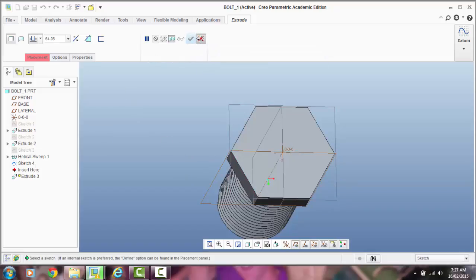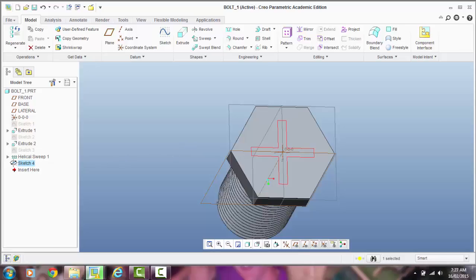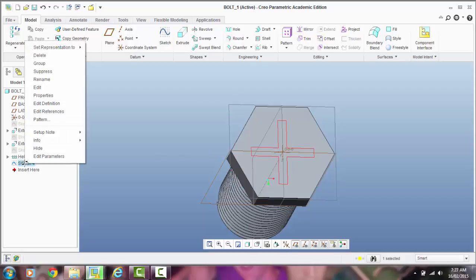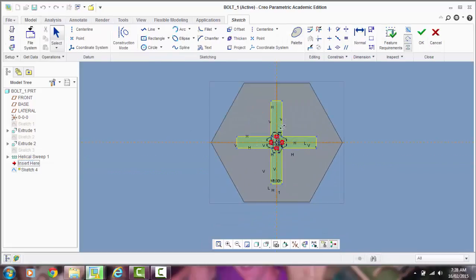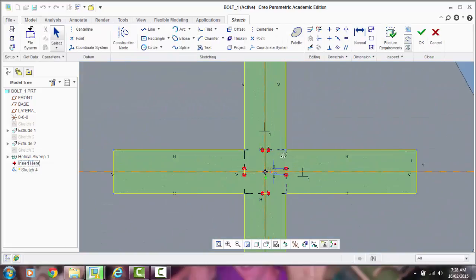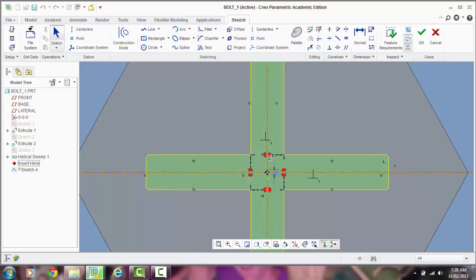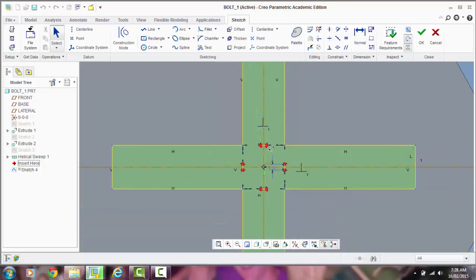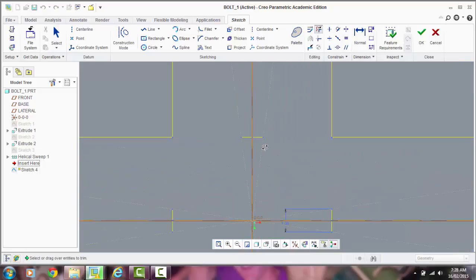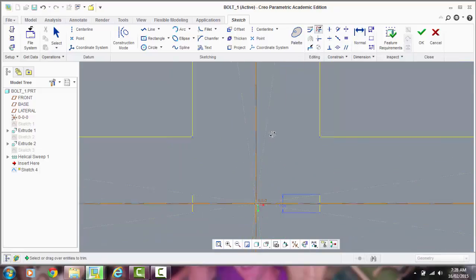So if you escape out of extrude, now once again go back into your model tree. Sketch 4 is the sketch that I just added. So I'm going to right click, I'm going to go edit definition. So let's have a look at this sketch and why it doesn't accept it. Okay, I can see here there are some lines still in there. So there's some open geometry here that I need to do something to. I can either finish it or remove it. I don't need that there, so I'm going to remove it. So delete segment, and let's get rid of those little lines.